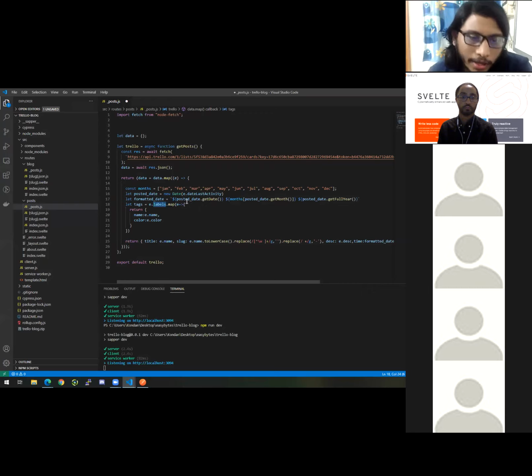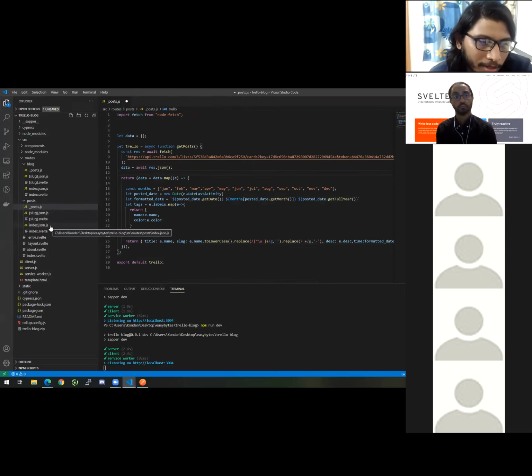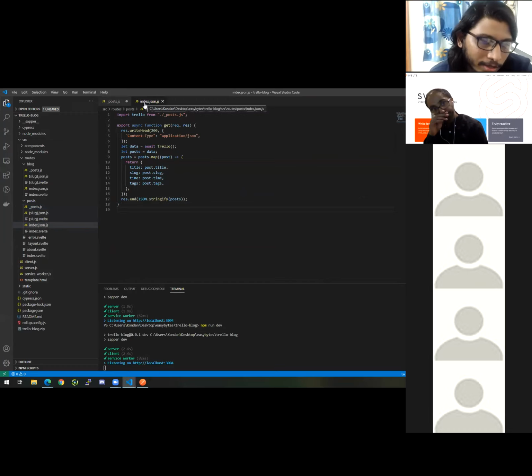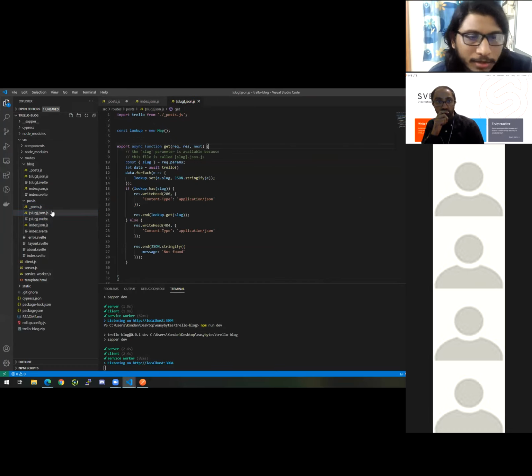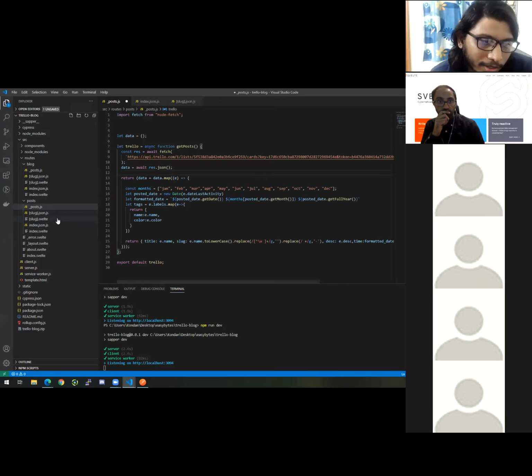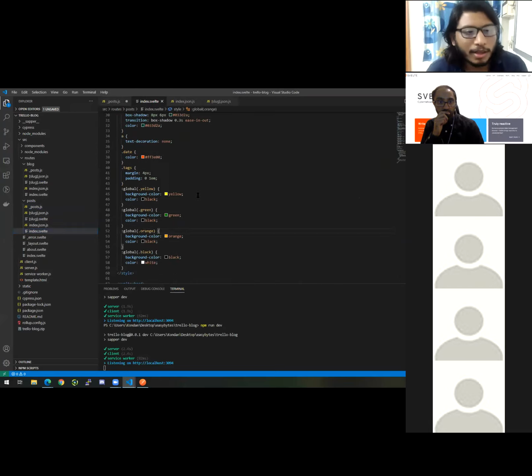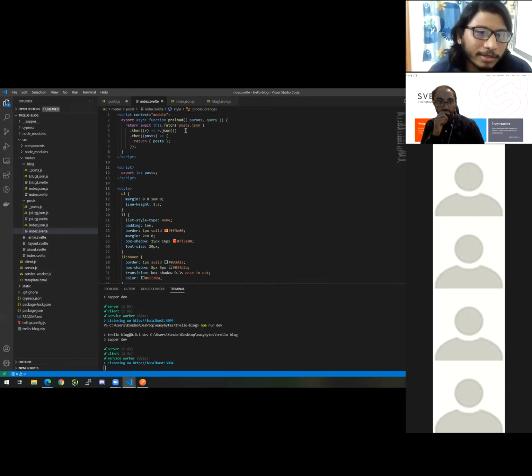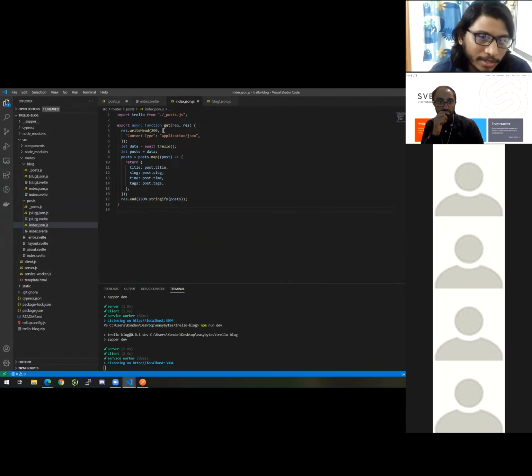So I get this, and what I do after this. This is my backend, and it is just ready, and I can start in index.json and slug.json. All right, so these two files exist. Our index.svelte is asking for something called post.json. So this index.svelte is asking for post.json from here.